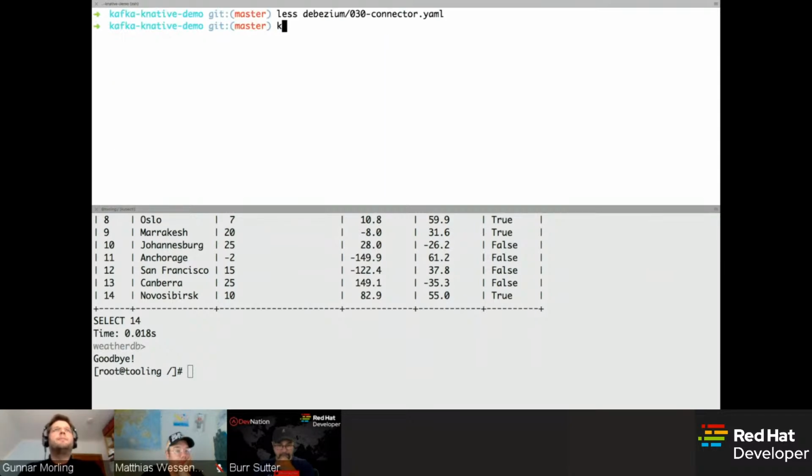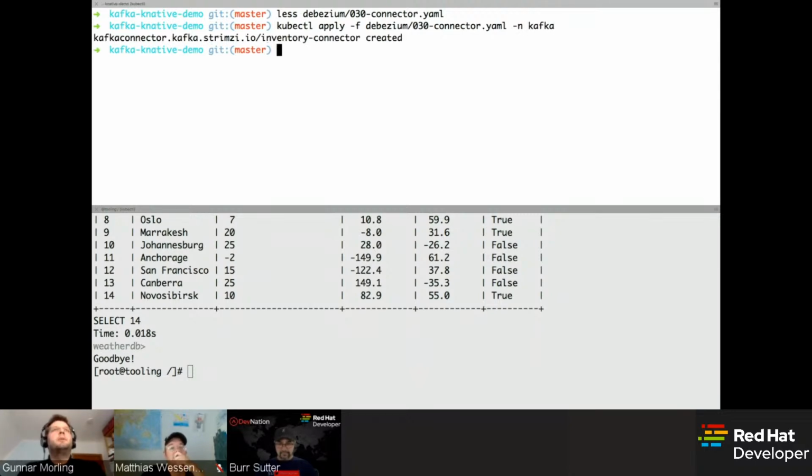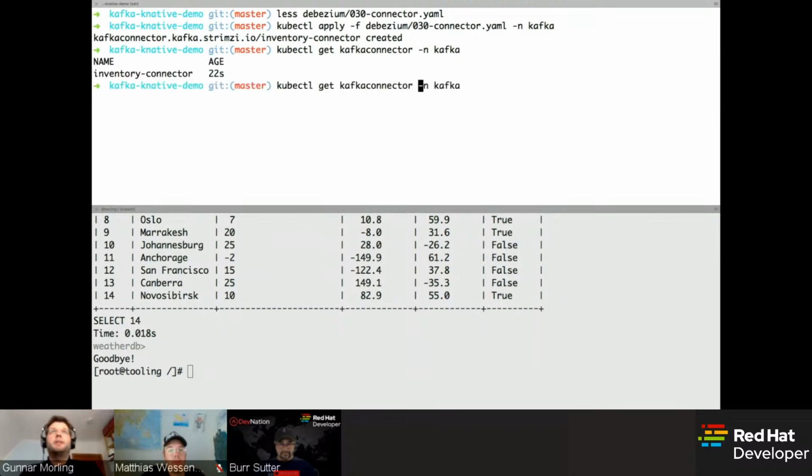So let me apply this. I use kubectl. I say apply -f Debezium, and then my cluster lives in a different namespace, so I need to put it there. And it should tell me, okay, I created this. So I can take a look now into this connector. Again, I use kubectl. Now the nice thing is, as all those things are artifacts which are managed by Strimzi, I can just use kubectl to explore the state and interact. So I can say get Kafka connector, and let's just see what's there. There's the one I created, so we can inspect it a bit more in detail.